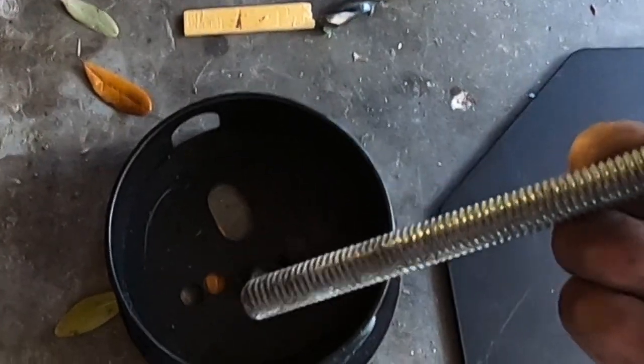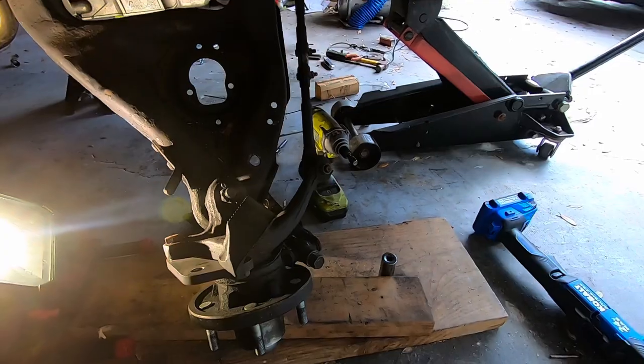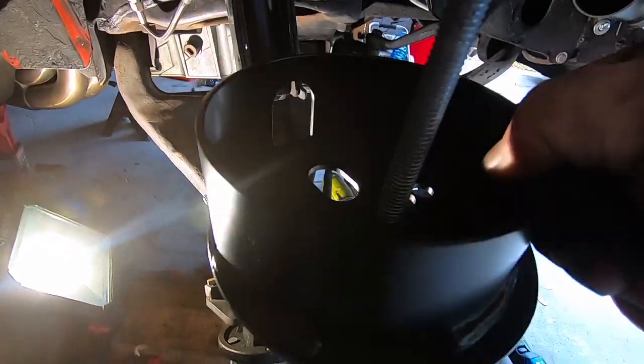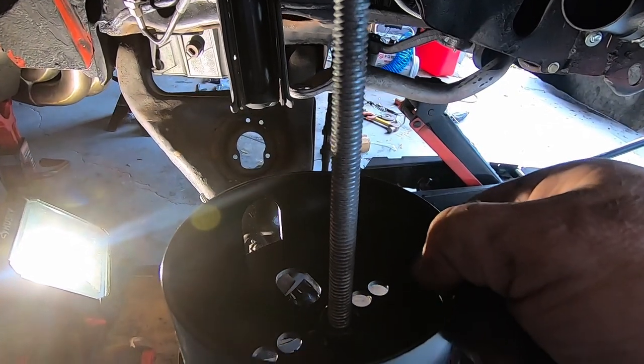Really, when you drill that, this is going to be the stud that goes in the top of your spring pocket bracket. So the top of the airbag will be below this bracket here. This is the one that mounts the top of the airbag, okay? So this is the stud here that'll end up going through your frame rail. So just to give you a little context here.